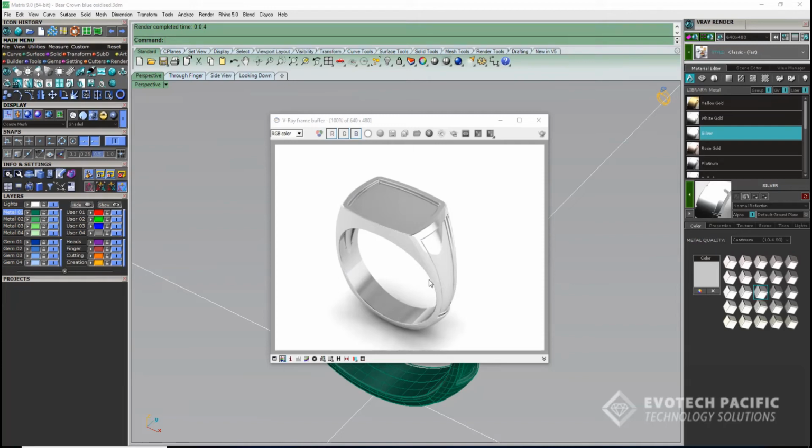As you probably know, V-Ray does not like 90 degree angles, doesn't like hard edges, but if you soften those edges, you get a far better render. Hope that helps.